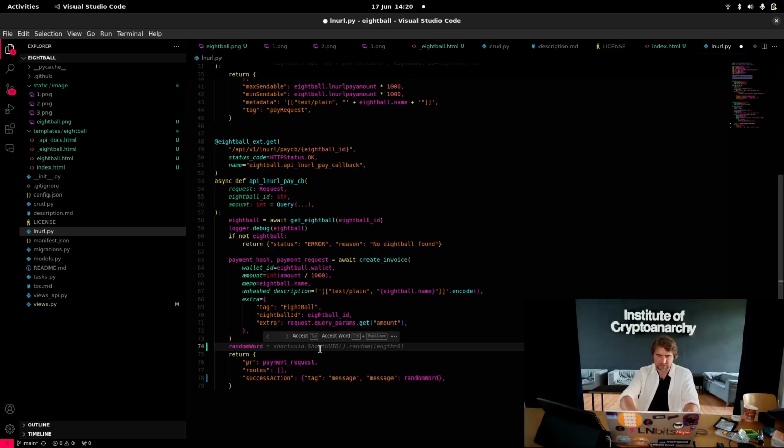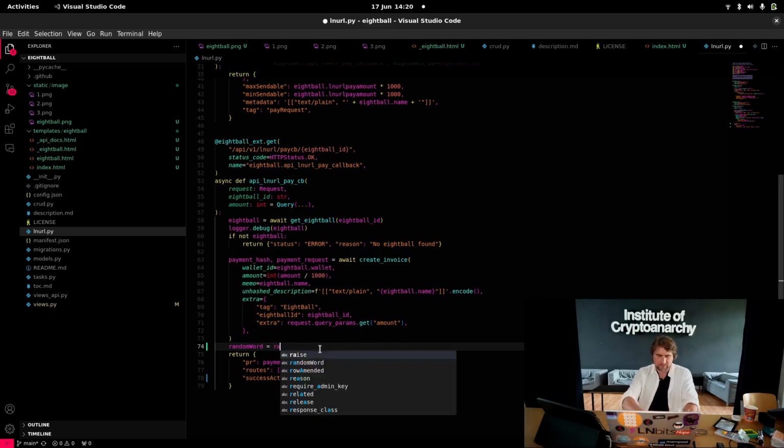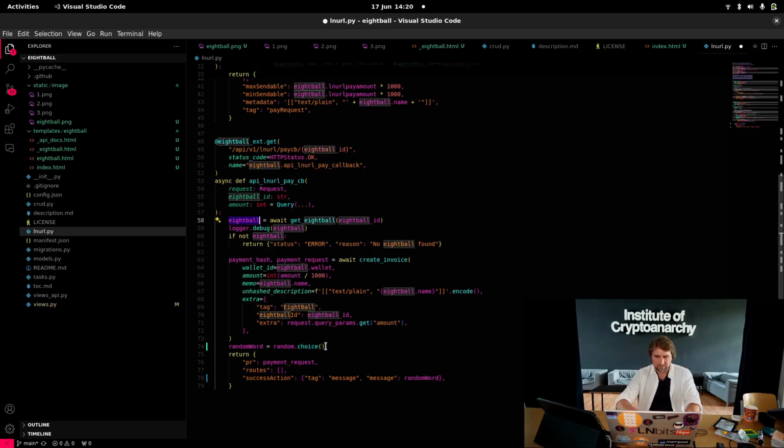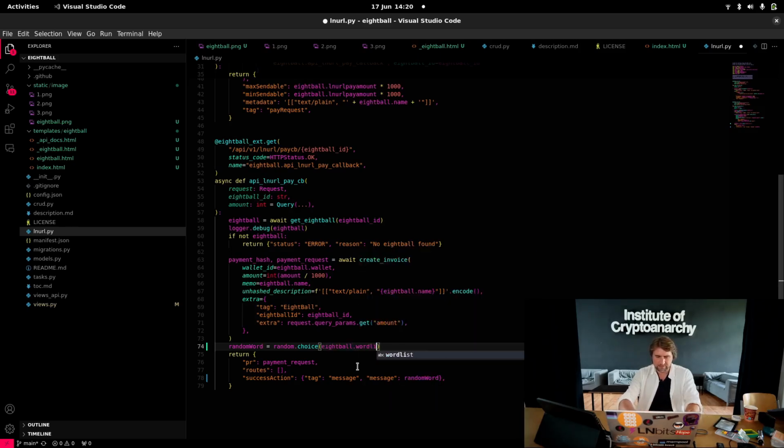That is totally the function I need to use. So random.choice. So we want to pick a random choice from the word list, but first we need to split the word list by new line. Okay. So we go and get the 8-ball here. And then we're going to take the 8-ball word list. And then we're going to split it.